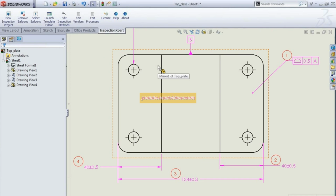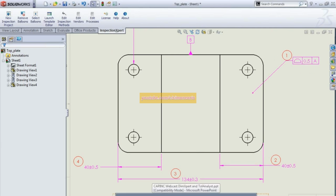So another benefit for using the DimExpert is that all of your dimensions are coming from one single source and can be used for downstream applications like the Inspection Expert.